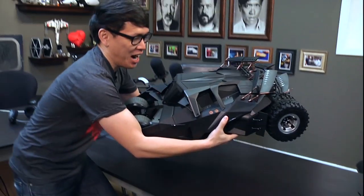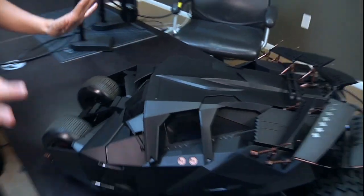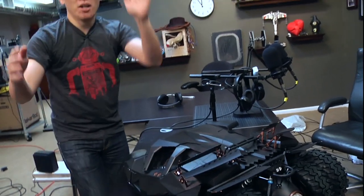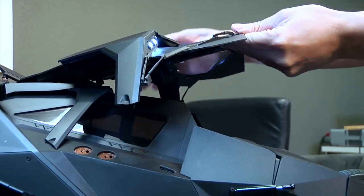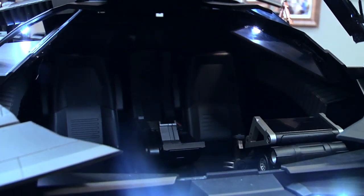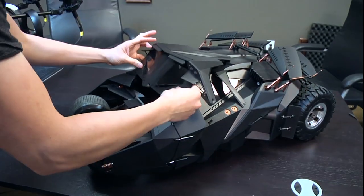Oh my God! It's the Batmobile. Come here, you gotta look at this. Not only is this 1/6 scale, which means it fits a full 12 inch tall Movie Masterpiece Series, DX02 or DX12 Batman, it also opens up, he goes inside, you can see inside the cockpit, and you have the seats, you have the control panel, you have the joystick here. It fits two people, so if you want to put a Commissioner Gordon in there, or a Catwoman in there, you can.